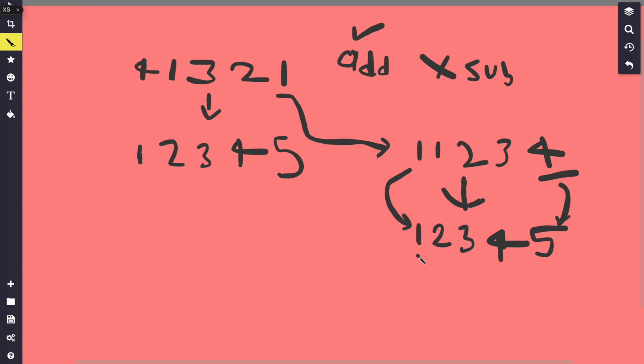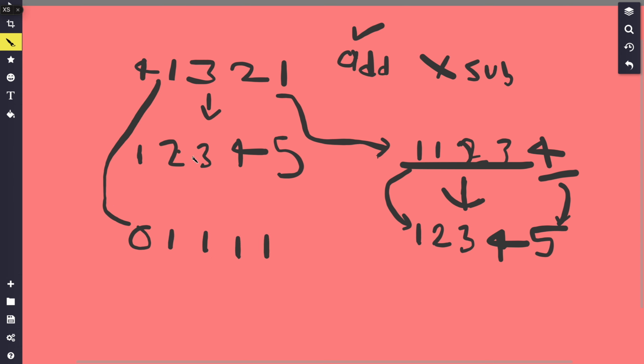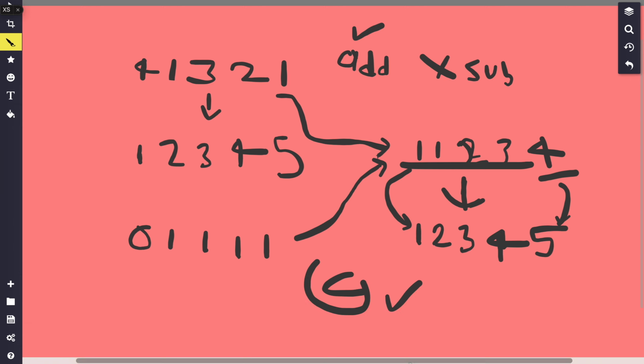We just sort this array and try to convert this into C. So how do we convert this into C? We can see that it's possible to convert this array into C because we can add non-negative integers to all the elements and convert this into C. For example, we'll add the array 0, 1, 1, 1, 1 to this array and convert this into C. It's possible.